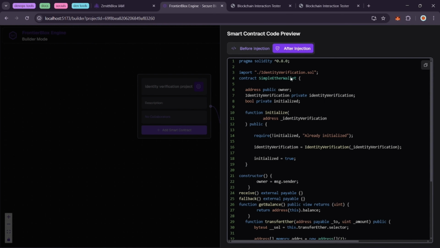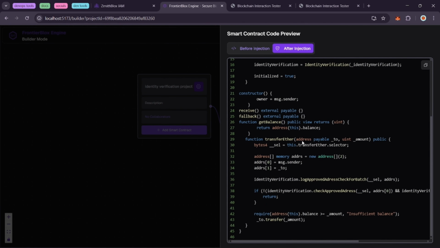So here we imported the new rule, and we added the initialize function to initialize the address with its address. And also here we have the transfer function that contains the log function for the monitoring part, and the check function to revert the transaction if the addresses are not verified.